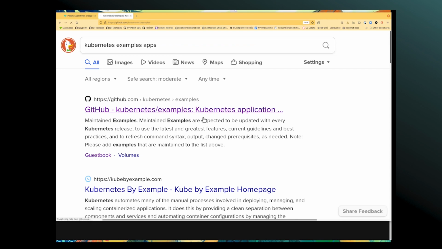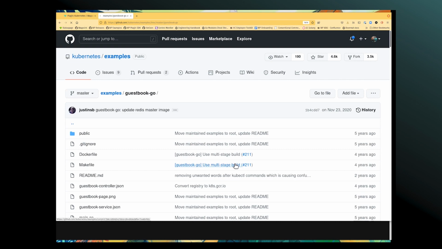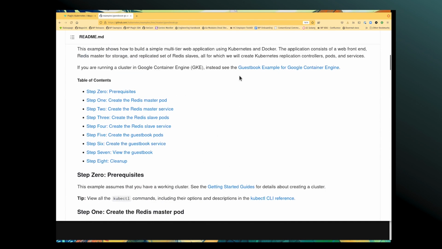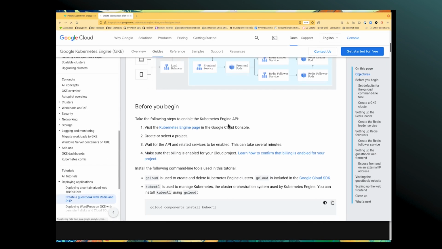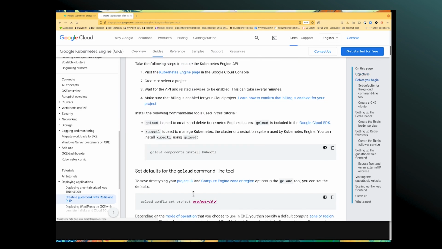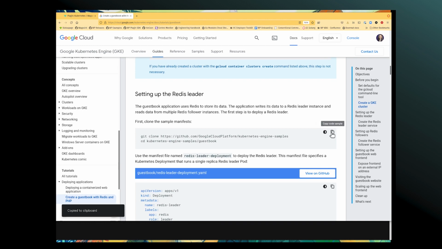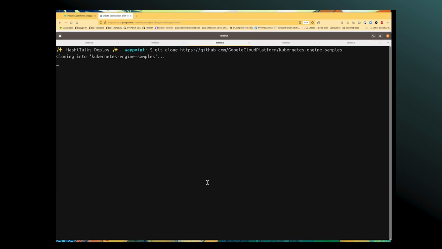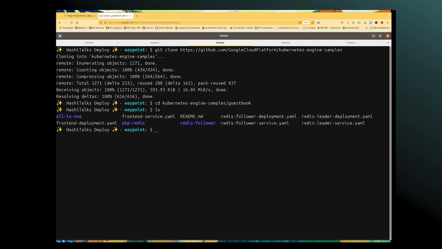So let's just throw one of these up and convert it to Waypoint and see what that takes. We are going to be on GKE. Our cluster is all set up, so we can skip all the cluster stuff. Here we go. Looks like this is what we need. I love copy paste buttons. And I'm in the directory. Thanks, Google.